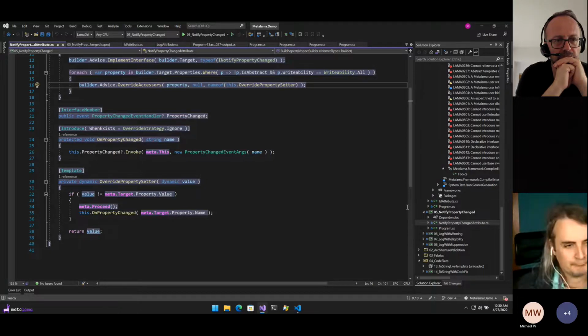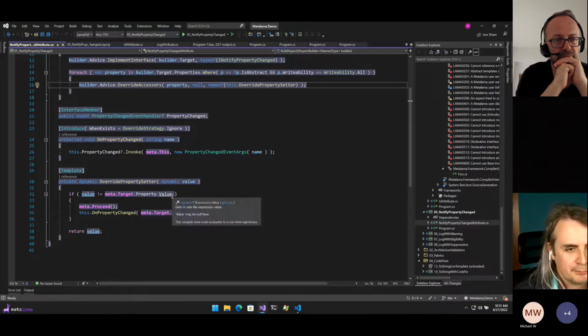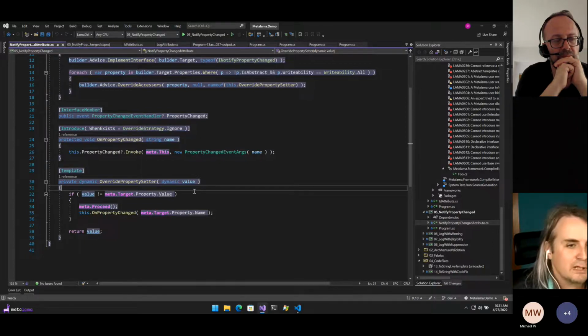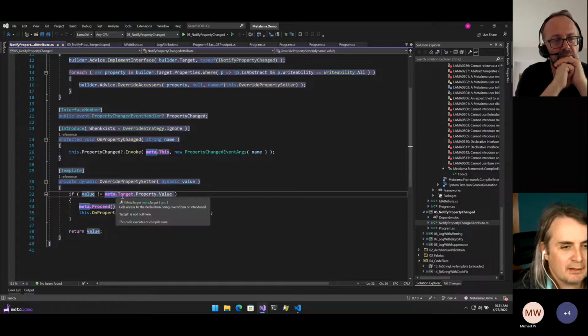Here the principle is that the template is still pure C#. So there is no exception to the language. You can use any C# editor. We interpret which part of the syntax tree is build time or compile time according to just the status of the API. So for instance, the meta pseudo keyword is actually a static class, of course, while everything behind this is build time.